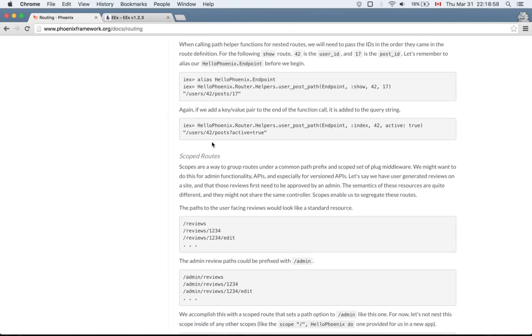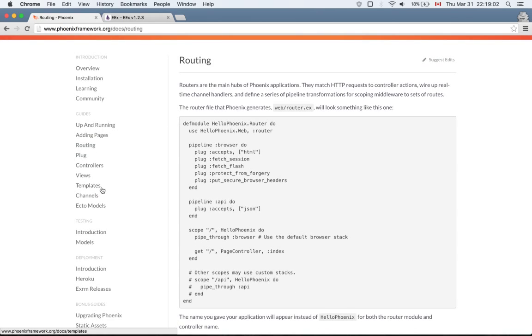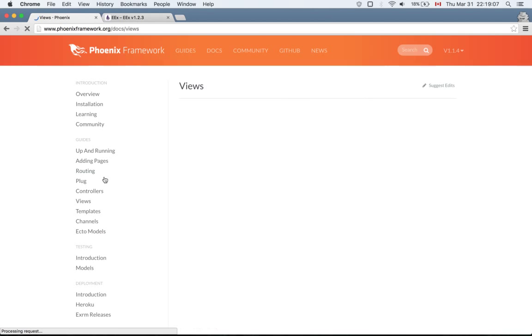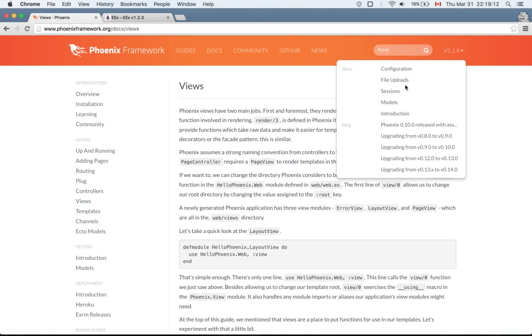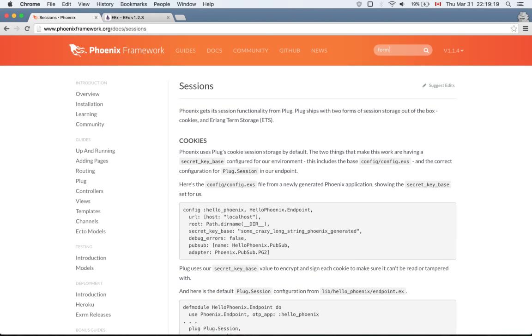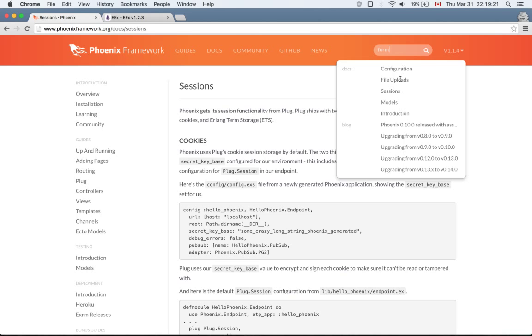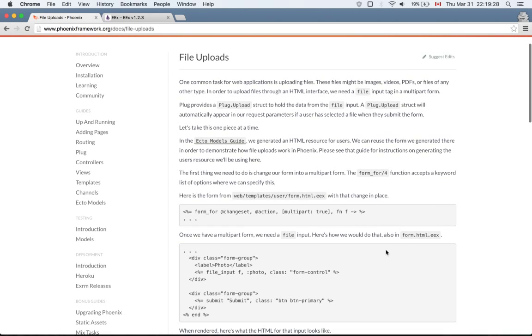Okay, so what's wrong? We could always search for it. Ah, mm-hmm. So they don't want us to create a form manually.